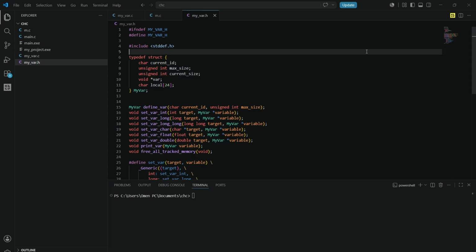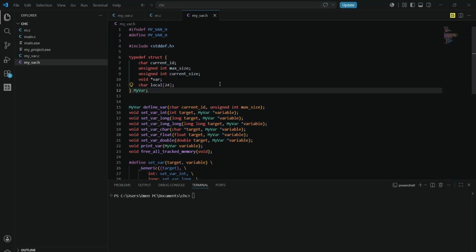In this video, I wanted to talk about again the variable that I built. Now, unlike Python, C doesn't have a flexible variable where you can say a equals 5 and then say a equals a string. To overcome this issue, I have developed my own variable. It's basically just a structure, and this is the whole variable, and I use some helper functions to assign values to my variable.